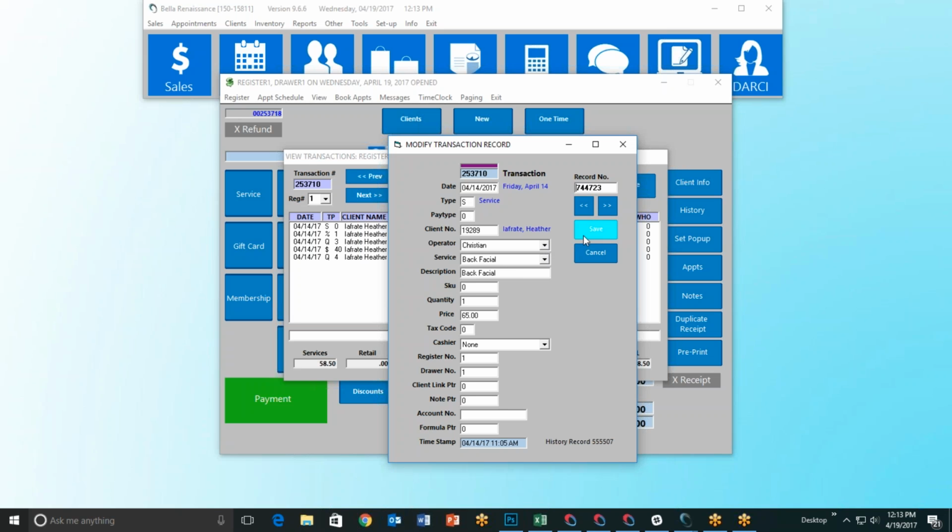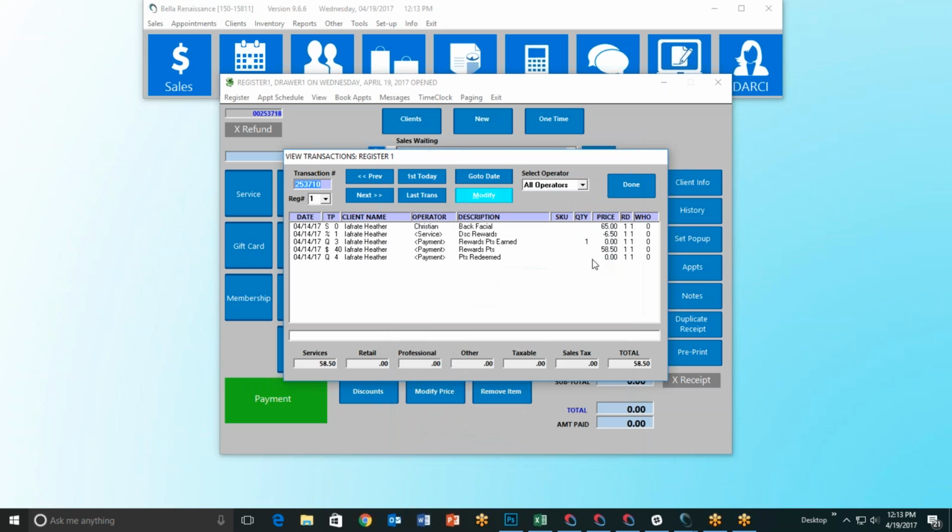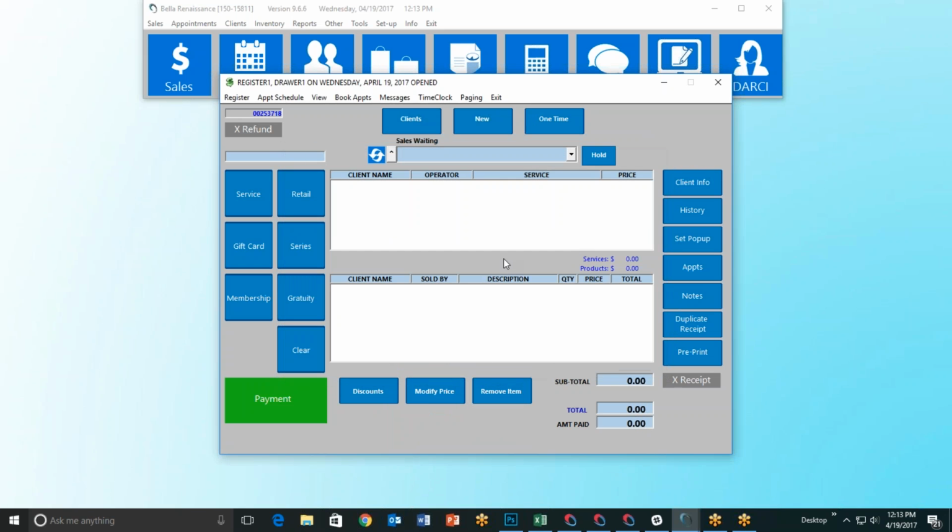So if I make a change here, I hit save. Then I go to the next record number on the same transaction, make any changes here, and save. Then I go to my next, et cetera. So I want you to be aware of that. It's important to note that each part of the transaction that you change must be saved individually because they are all individual parts of that transaction. Okay. Any questions on that before we continue?